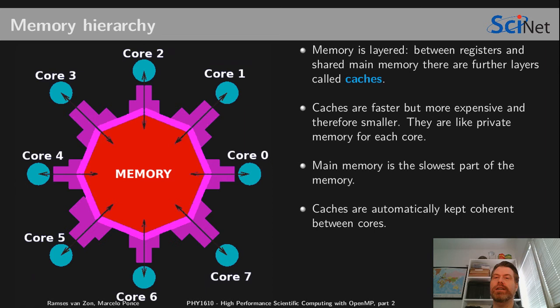The main memory is slow, and so what people that build memory systems do is add pieces that are faster. Now you would maybe ask, why isn't all memory then made faster? This is expensive memory. So we have fast memory close to the core, but small amounts of it, and that's called a cache. Each of the cores has its own cache, and that cache is really fast, but it's really small.